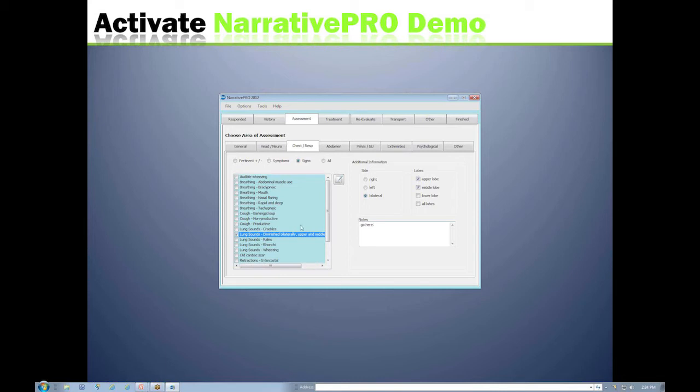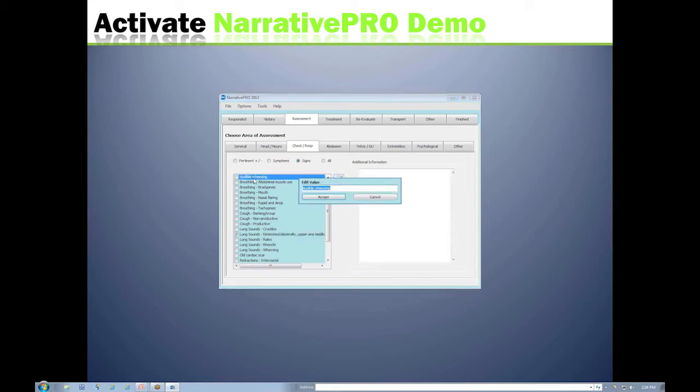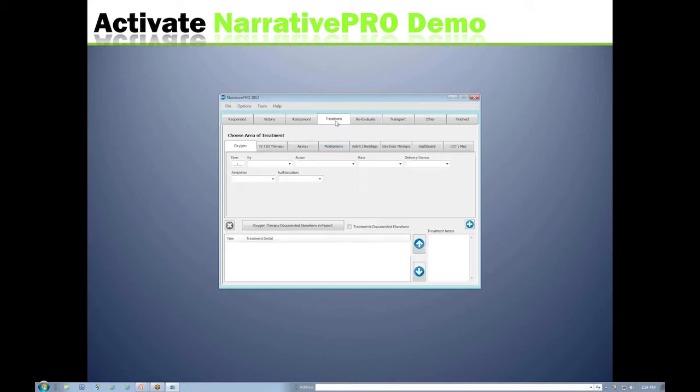I can select anything like audible wheezing. I'm going to type in, but normal for patient. Alright, there's my selection. If you're happy with the way your EPCR treatment selection works, all you would have to do is select Treatment Documented Elsewhere and move on. Again, you don't have to repeat your treatment section. If you want to be more specific than what your EPCR will allow, then you can come into these sections here that will allow you to put that information in. We also have a CCT miscellaneous section that allows you to enter information such as arterial balloon pumps, arterial line and blood infusions.